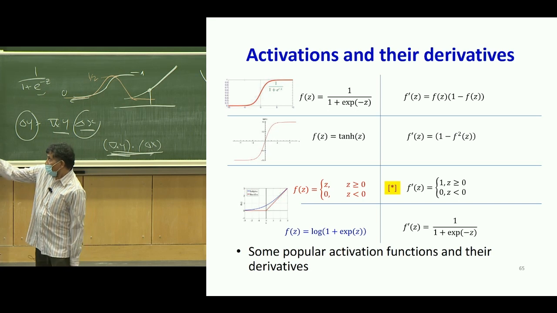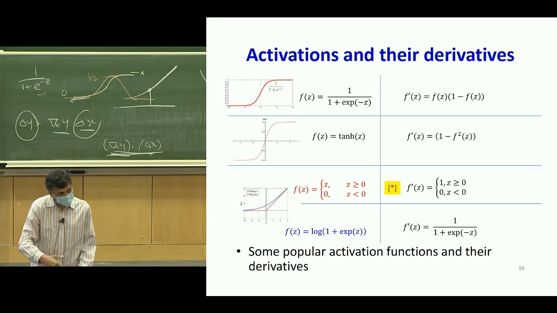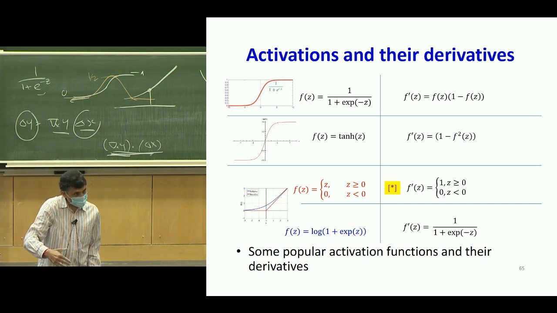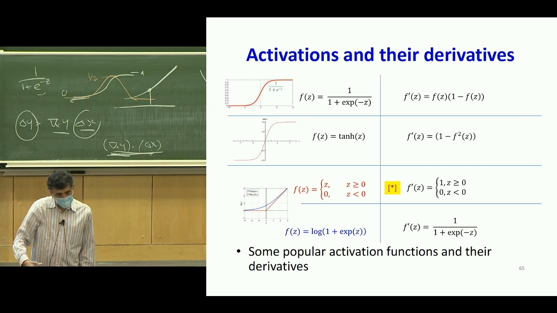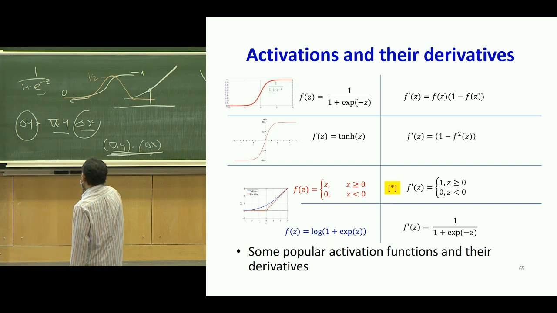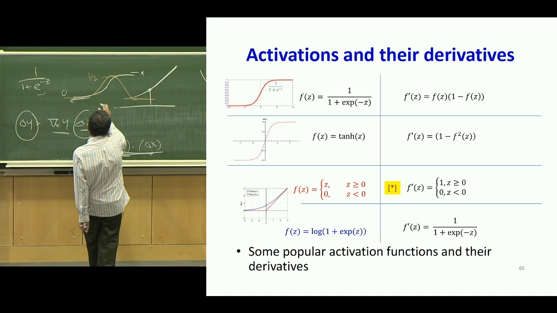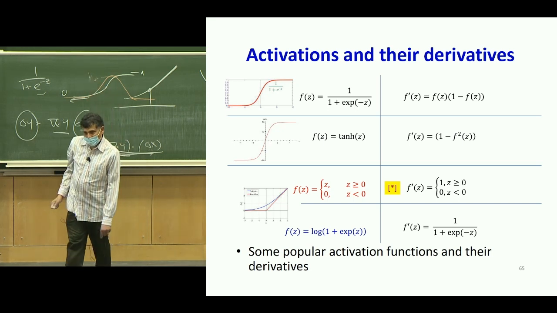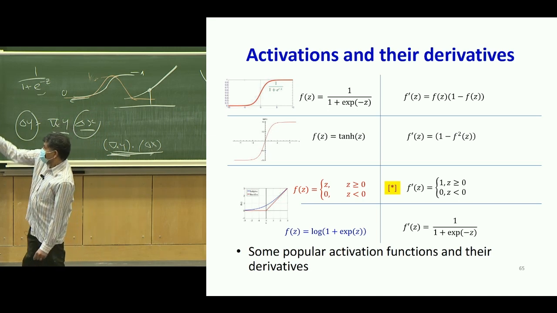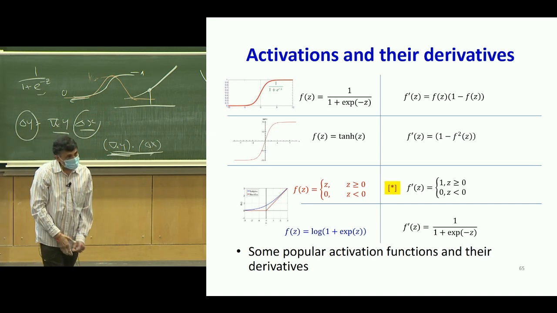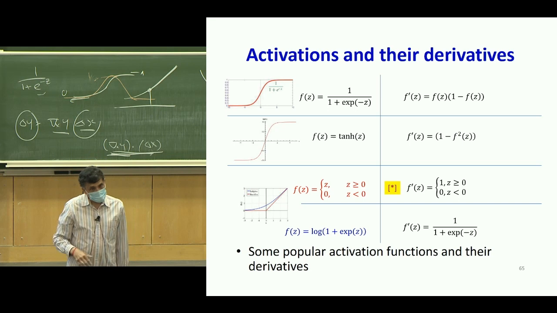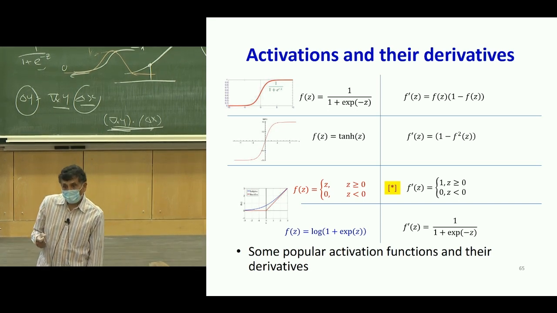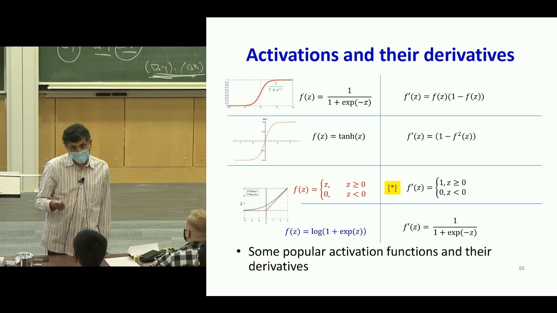Then the other activation people like is the tanh, which is basically the stretched and shifted sigmoid. And that also has the same shape, except it goes from -1 to 1. And the derivative peak is actually going to be 1, not half. And then you have these other activation functions, the ReLU, which is 0 for all negative inputs and equal to the input for all positive inputs.